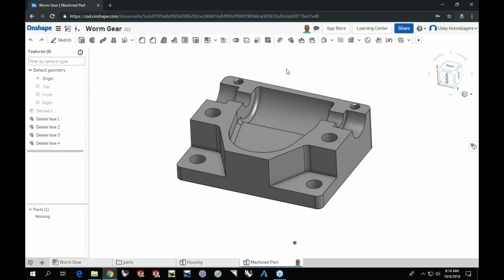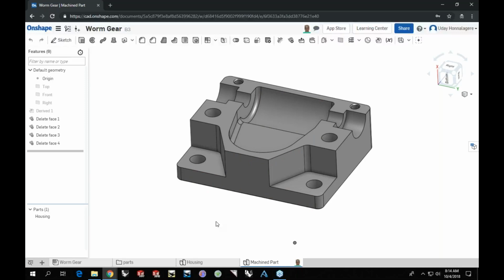So I'll walk you through the steps on how we go about taking this CAD data, the part that you modeled, and how we can turn this into machining data, which you can then send out to your CNC machine with the help of VisualCAMc. The first step is you would need to subscribe to the VisualCAMc app by going into the App Store from Onshape, and I'll show you how to do that towards the end of the demonstration.